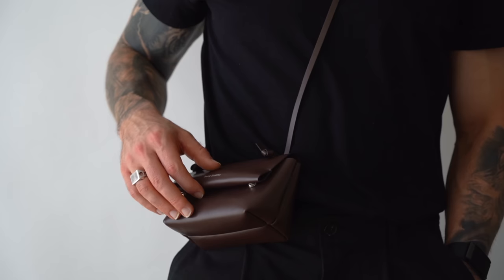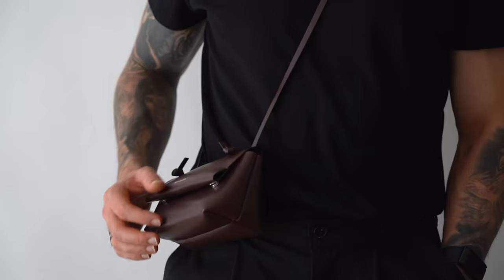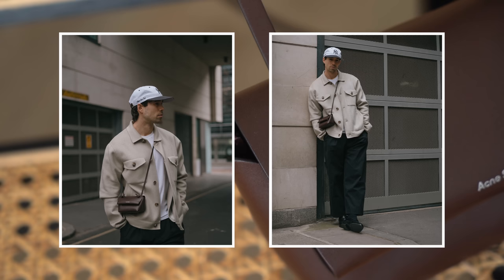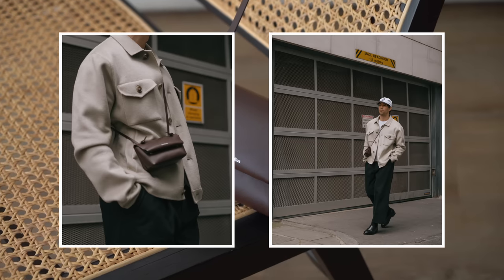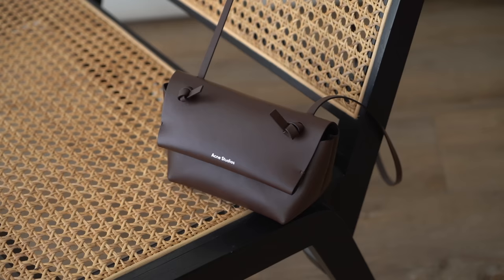Coming into bag number three, and finally it's not a tote bag — it is the Acne Studio mini crossbody bag. I was deciding between this one and my Prada crossbody bag, but this is the one I gravitate to a lot more now. What I really like about it is it's subtle — it's just a nice little extra piece to have on you, an accessory to add a little bit more detail to your outfit. In summertime it gets quite hard to add layers without overheating, and this does a great job of just adding a bit more detail. The size is still pretty good — I can fit my phone, wallet, keys, lip balm, and AirPods in there. It's just nice to have across you so I don't have to have anything in my pocket.